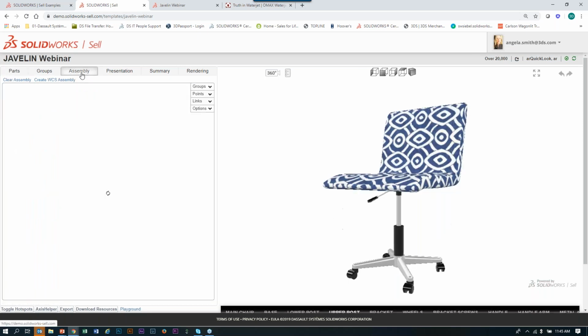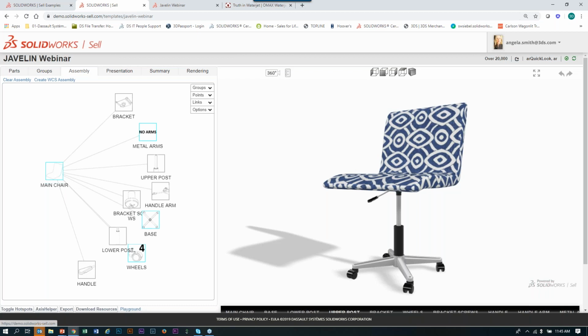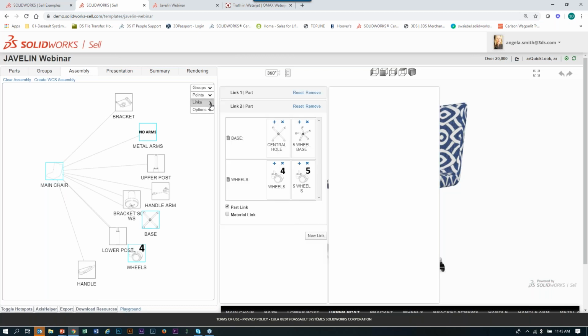So from here, you can see the full assembly. I can set up different material links and part links. You can see from here, I set up a different rule just by dragging and dropping over and saying, hey, this is my base group. I have 2 different kind of bases. I have the 5-wheel base and I have the 4-wheel base. I've just set up a rule here by dragging and dropping this over, saying that when the 4-wheel base appears, I only want 4 wheels to appear, right? So when I click the 5-wheel base, I only want those 5 wheels to appear, and it matches up with where they're supposed to be automatically. So that if a customer clicks the 4-wheel base, I won't have an extra 5th wheel just hanging out in the environment, right? So I just dragged and dropped and set up that rule really quickly.